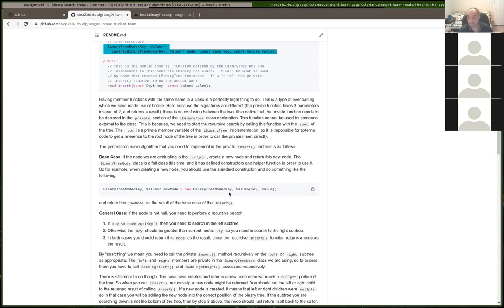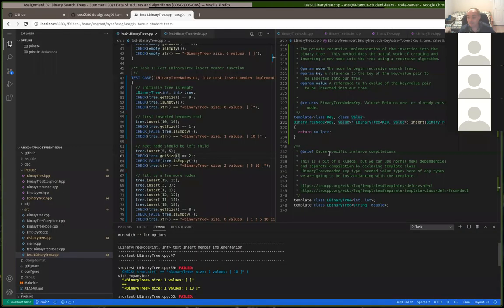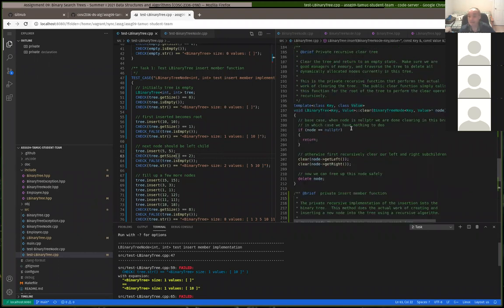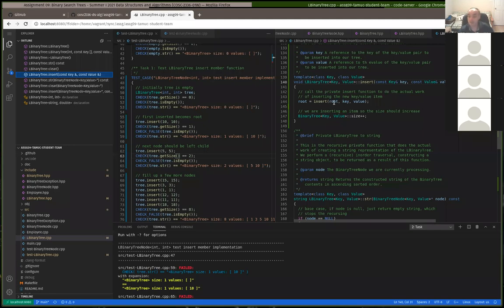So you create a new node, using the constructor for the binary tree node. So you just have to give it the key and value pair that you're given in the insert method to create a new node, and then return this new node as the result. If the node that you're given is null, just create a new node that inserts the key value into it and return it, right? And notice, that will work too, because if you do that for the private one here, so instead of returning null pointer, if I create a new node and return that, think about what happens for the public method here, because if the tree is empty, the root node is going to be null. So when I call insert with null for my first parameter, it'll create a new node and just return that, and I will assign that to become the new root of the tree, right?